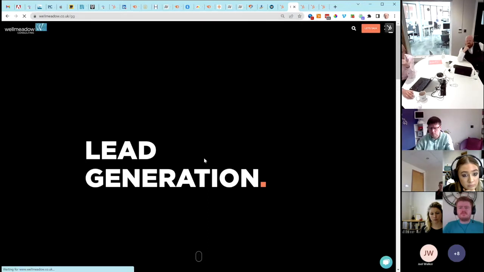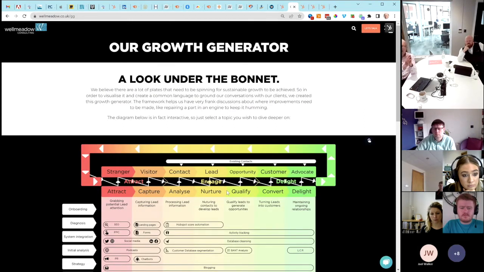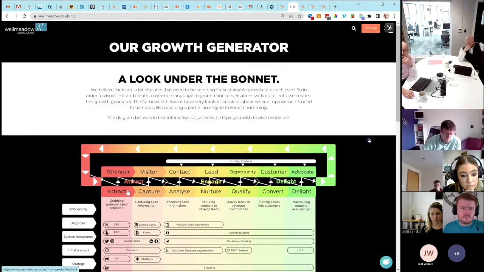We're going to show you the whole of this grid in a minute of under the bonnet, but the top end of it is where it shows the transition of how someone who's completely unknown to you as a business goes right through to being an advocate of a customer. And the point of just showing you this top bit at the moment is to show where that handoff is between marketing and sales. So marketing is clearly at the left-hand end of this graph, where we've got strangers coming into our system, and sales is definitely over the right hand here. And we see the cutoff being around about this point where leads are qualified.